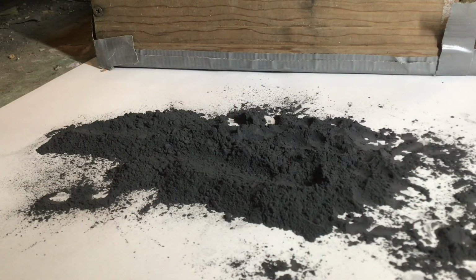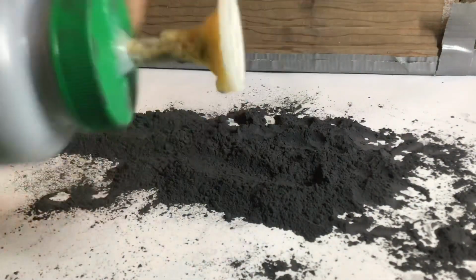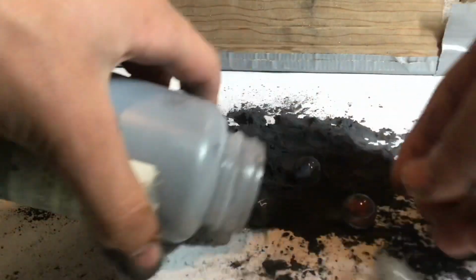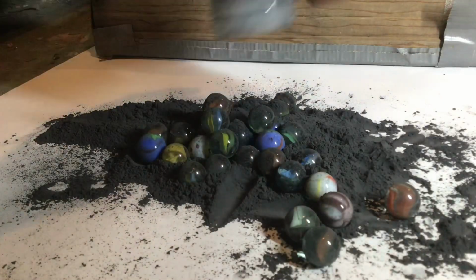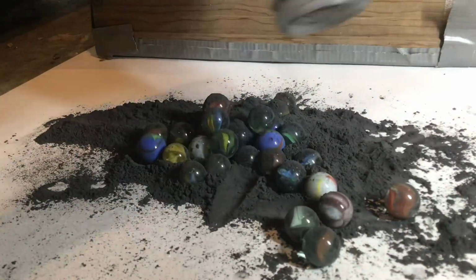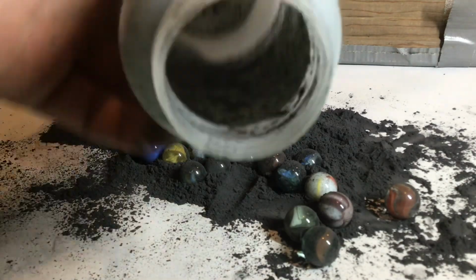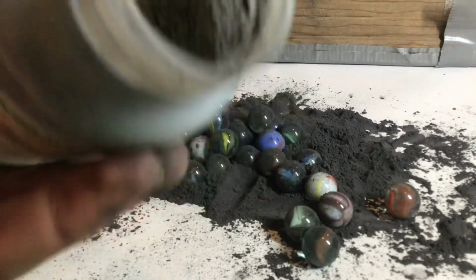Alright, so I put the marbles back in here. Just shake it up and don't breathe the dust. And you can get a little bit more black powder out. Pretty clean. Not perfect, but not bad.